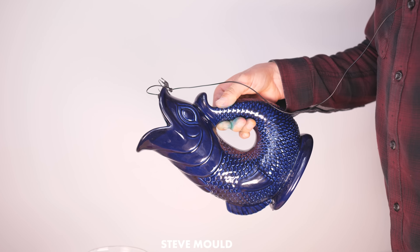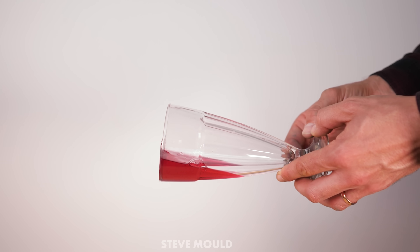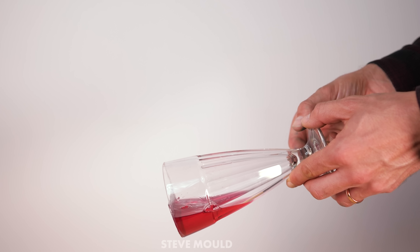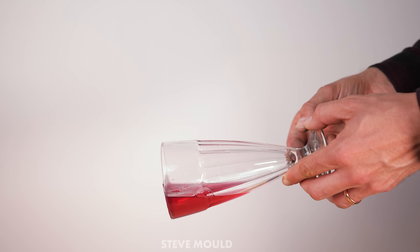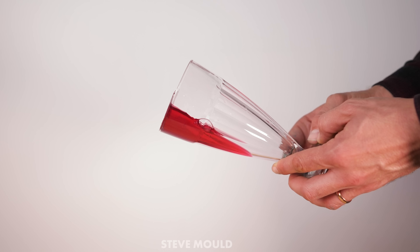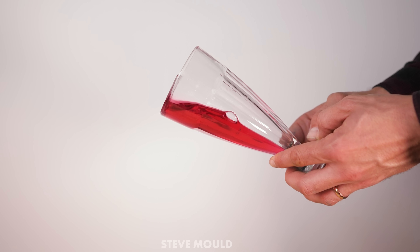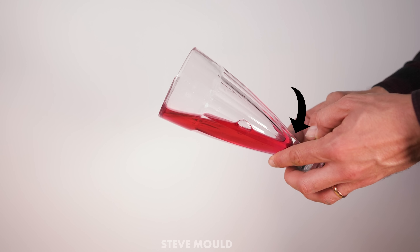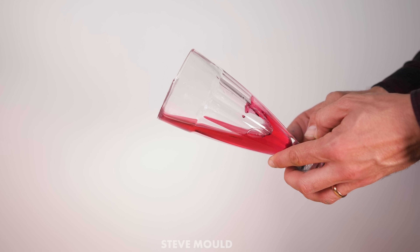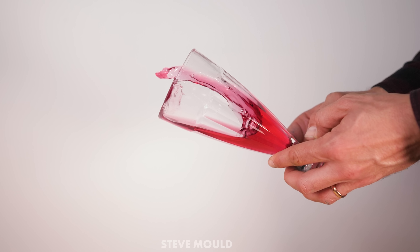Like maybe that's what's happening inside the tail every time it glugs. The drinking glass splashback effect seems to be easier to produce in a glass that has a wide top and a narrow bottom. As the glass is tilted back, that large body of water is channeled into a smaller area. As the cross-sectional area of the flow of water goes down, the speed of flow must go up, and the only place it has to escape is that small area left open at the top. The narrower the channel, the faster the flow — that's just from a conservation of mass point of view. So you see a jet jumping out and under the right circumstances that can hit you in the face.